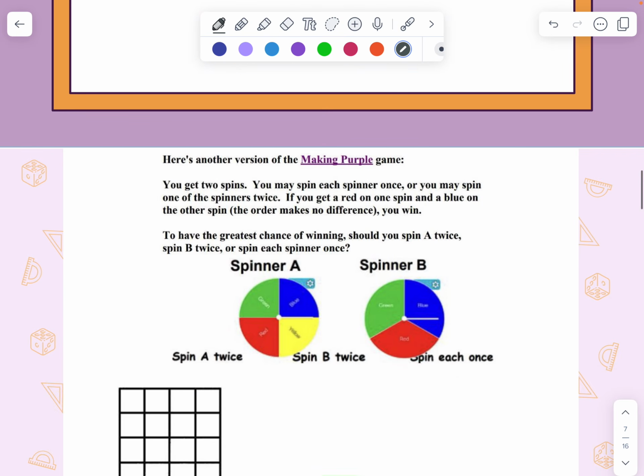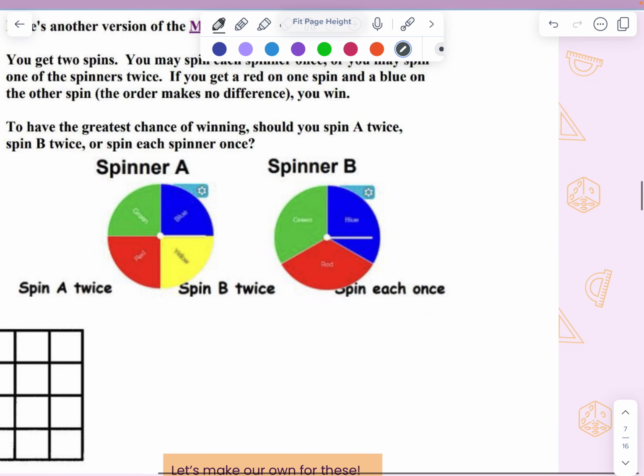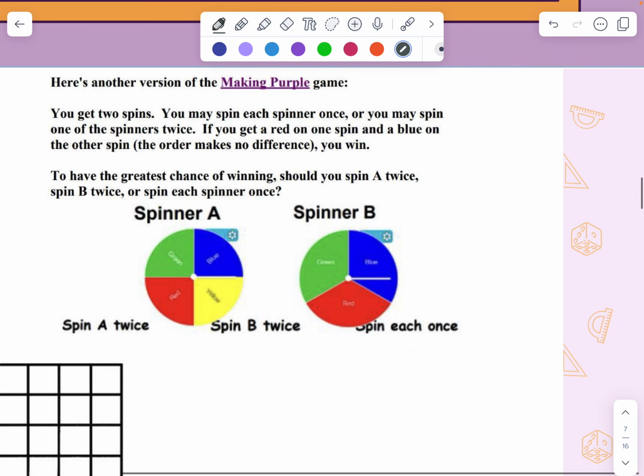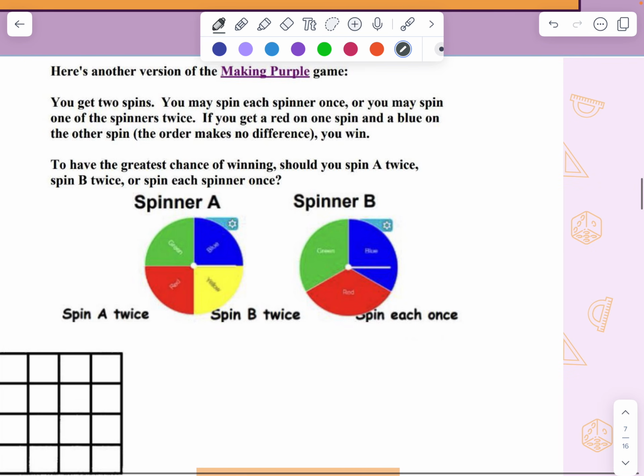Now, we are getting close to the end here. I've just got a couple more for you. This one might even be better or more interesting for you to do. I've got 2 spinners, and while the odds of getting blue have gone down, I'm putting blue and red on both of them. So there's going to be more squares that make purple.